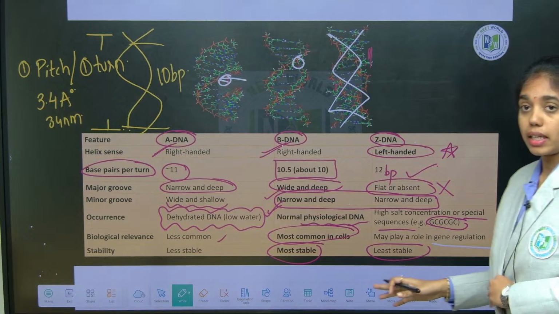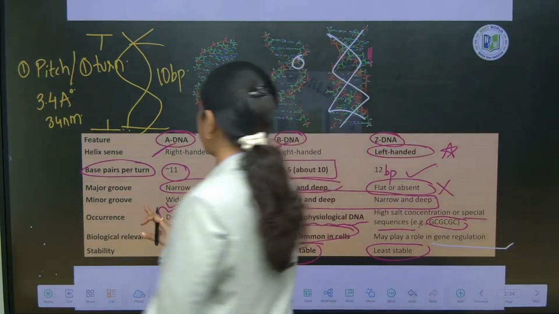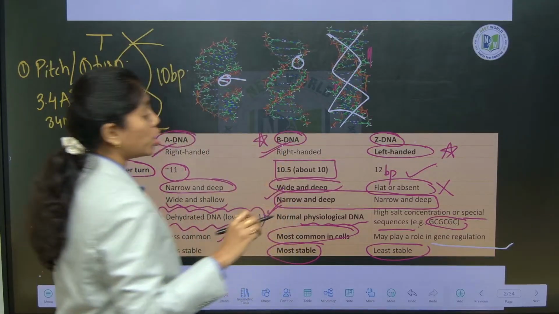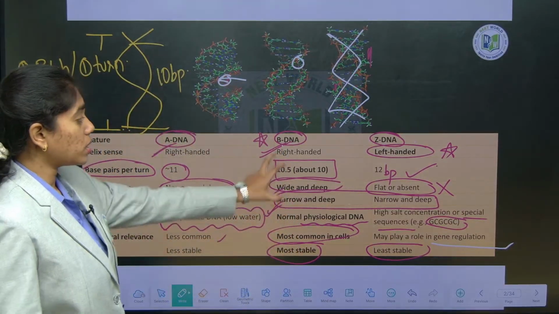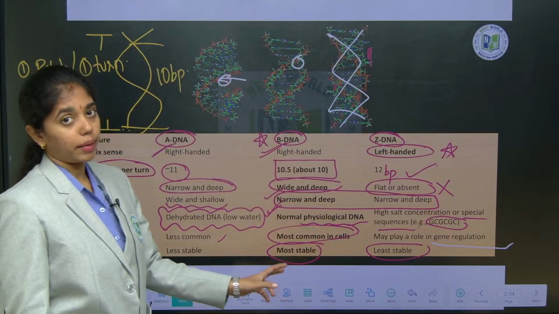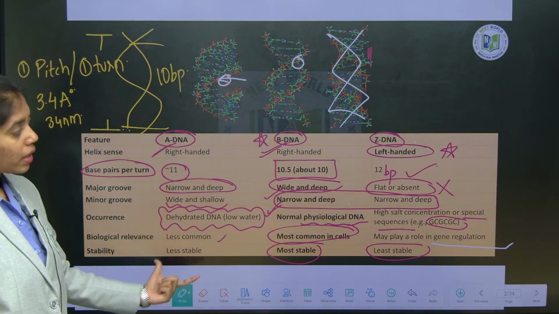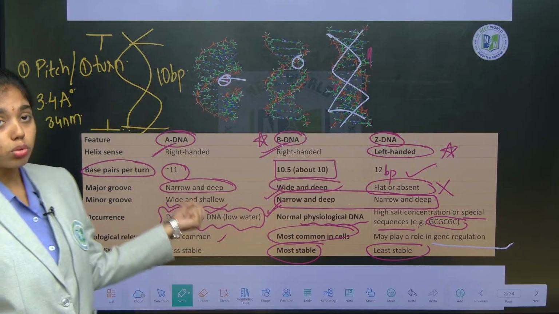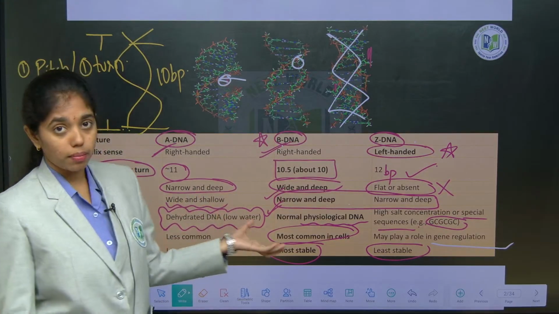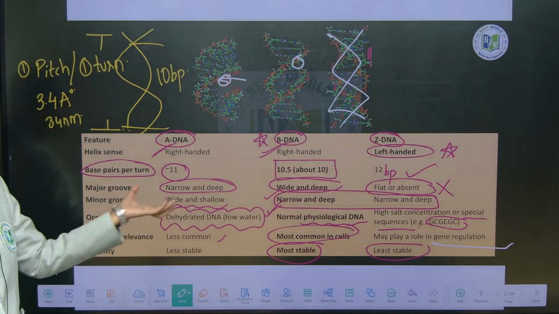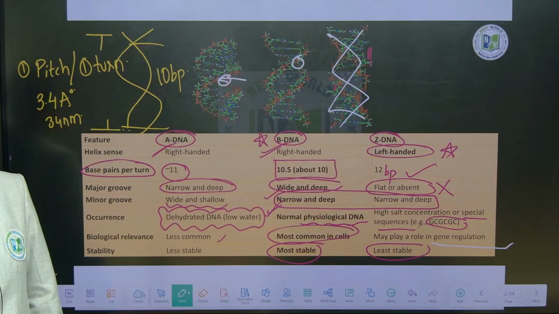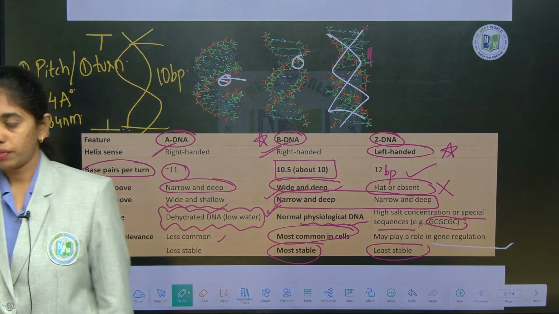Till here it is clear. B type DNA characteristic features are more important, because biological DNA is what? B type DNA. Just remember the comparative analysis between A, B and Z, because there is huge expectation that match the following type of questions may come from types of DNA, not just in EAPCET but also in NEET. If you want, you can take a screenshot of this as well.